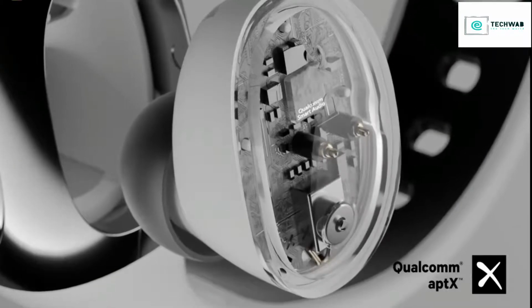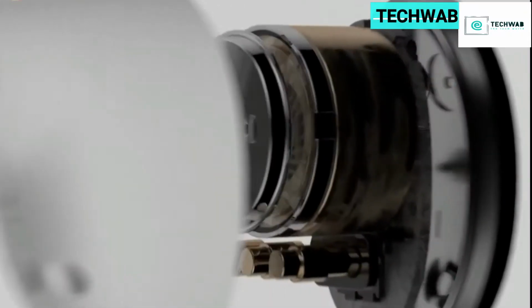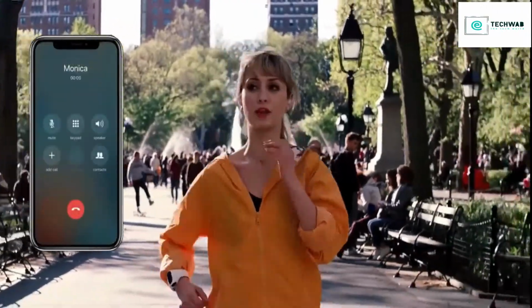Sound quality matters. With an advanced Qualcomm smart audio chipset and fine-tuned graphene-augmented dynamic drivers, you can pop out either earbud to make hands-free phone calls easy and fast.